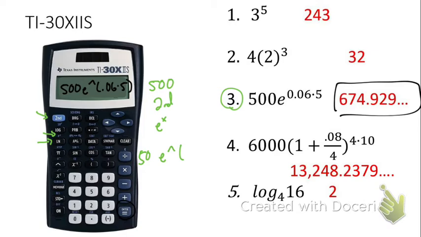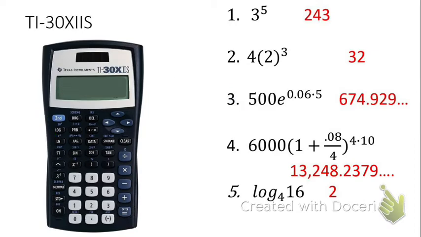Okay. Now, you might not have any clue what E is. You're going to learn about that in Chapter 8. It'll be fun. Now, the next one, this is kind of an ugly-looking problem right here, but you can handle it. I know that 4 times 10 is 40, so I'm just going to have that in the back of my mind. I know that's 40.